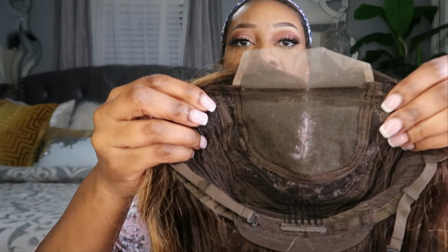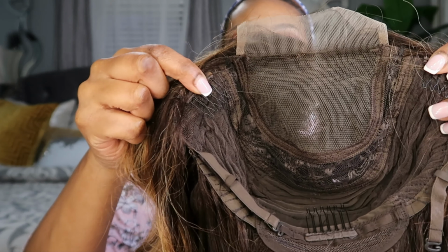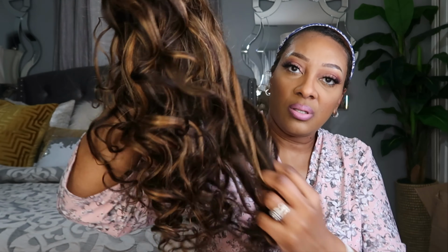Let me show y'all the cap. You have the two combs on the side, one in the back. You have an adjustable strap. I'm gonna adjust it right now. Yeah, and this is the cap, guys. Looks like it's breathable. Oh, this is a really pretty wig. Look at that. Okay, so we're gonna see how this looks on. I haven't did it in a while. I'm a little rusty, but we're gonna make it do what it do. So let's get started.